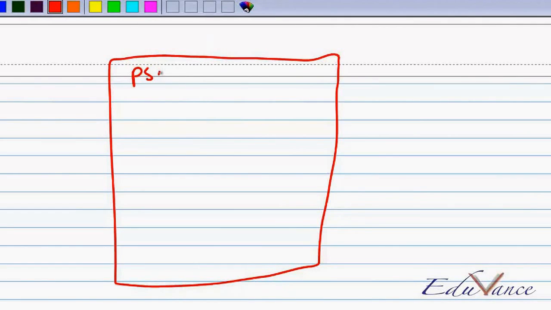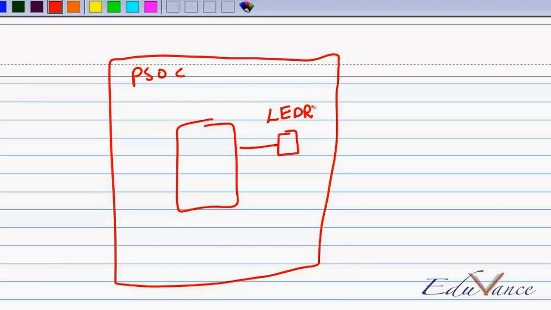If I need to visualize this, let's assume that this is my PSoC chip where I have my microcontroller, and in my schematic I used a port or pin called LEDR. Now the physical pin which is connected to the R LED is connected to a particular physical pin of my PSoC 4 chip.